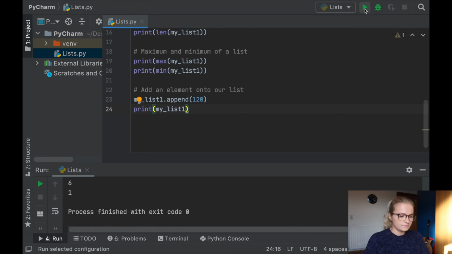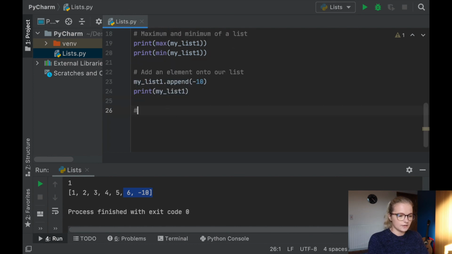So if we click run, what you'll notice now is it's added 120 on, which is great. And this always adds this element on to the end of your list, so it doesn't change it to here, here, here. It's the last of the list. So you could put minus 10 and we click run. There we go, it's added -10 onto our list. Perfect. So that's just how you add an element onto your list. This is where you print it.